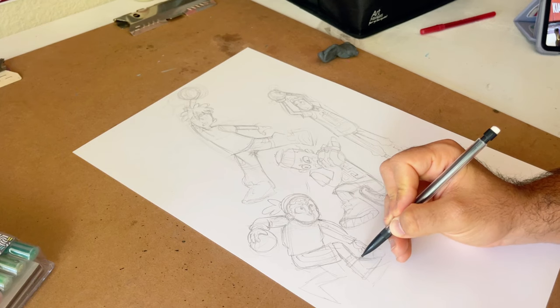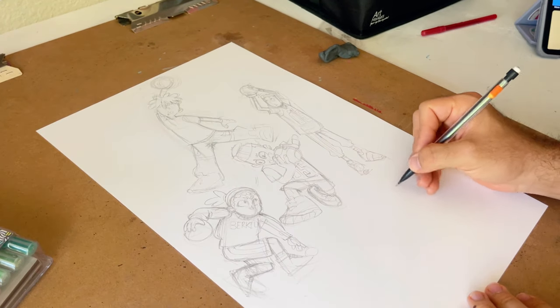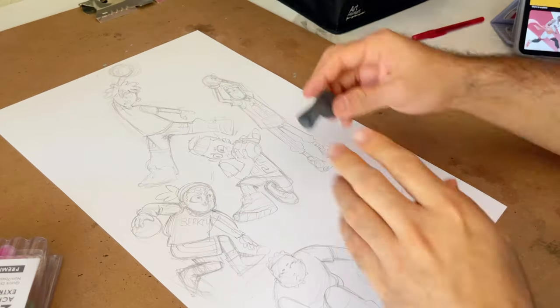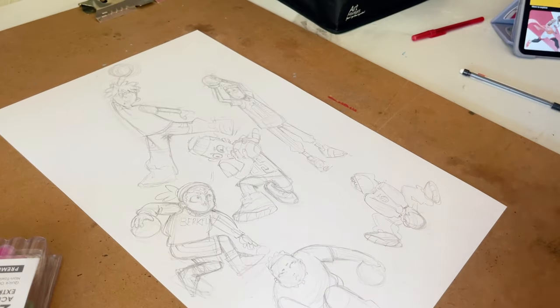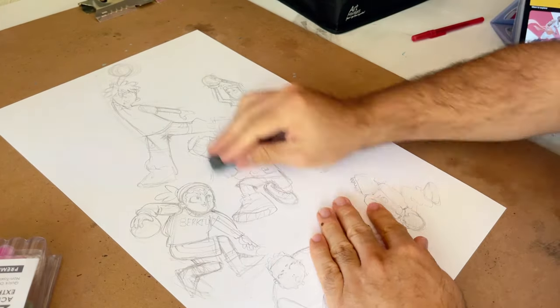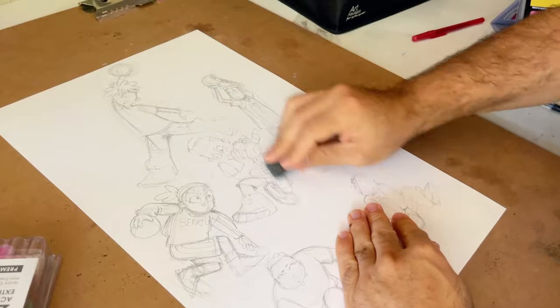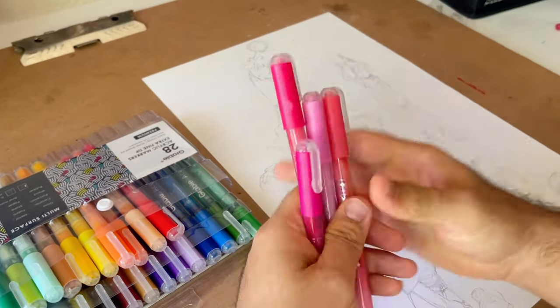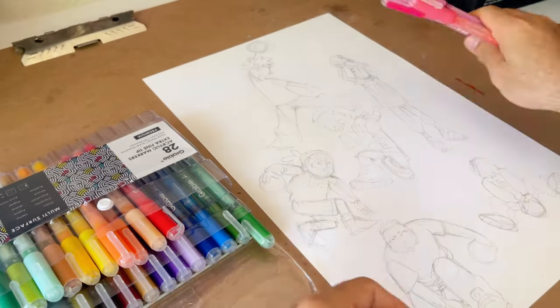Grabby sent me some markers and I wanted to try them. They're acrylic markers — skinny thin ones, fine point for like the fine details. During this whole video I'm going to be using those and then at the end I'll give you guys my opinion on these markers, whether you guys should grab them or not. I've seen a couple of creators already using these and it seemed pretty cool.